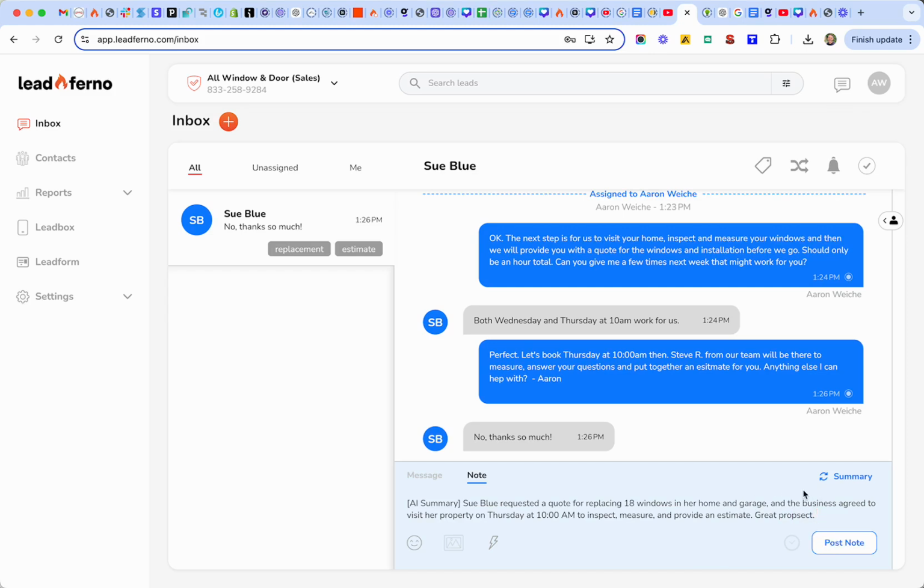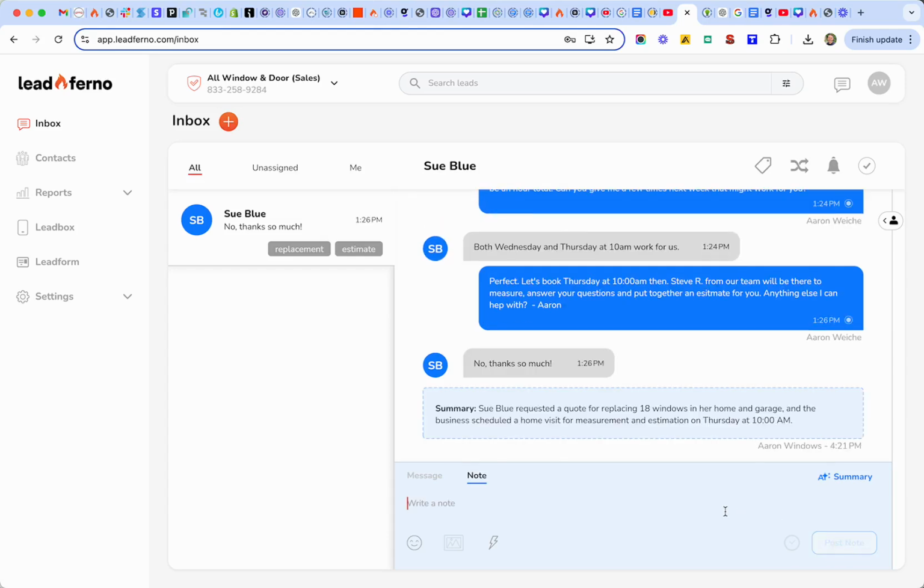If I don't like what was created, I can always click these double arrows here to ask it to revise it and give it to me again. And now it'll give me a revision, again, using that same format from our settings for what's there. So really easy to create that. I can go and post that note. And now we see the note structure that's been put together in here. And there's our summary AI.